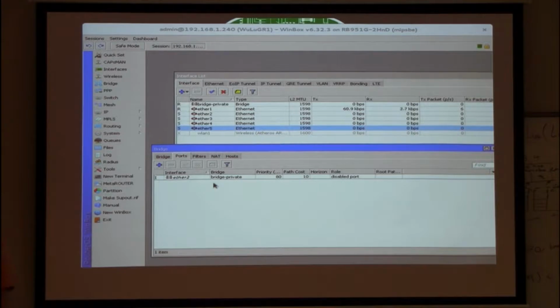Go ahead. Well, isn't Ethernet 2 firewalled, so everything that's passed through? Well, nothing's firewalled right now. When we get to firewalls, we can firewall by interface, but if it's the switch chip, it's all going to happen before the firewall. Okay. But if it's the bridge, then it's going to happen as part of the firewall. Is that cleared up kind of? Okay.